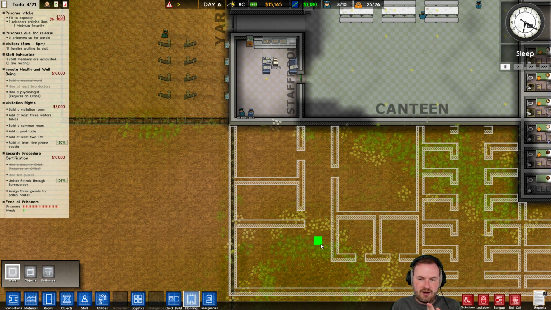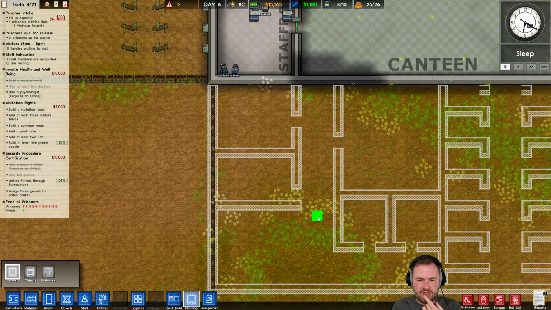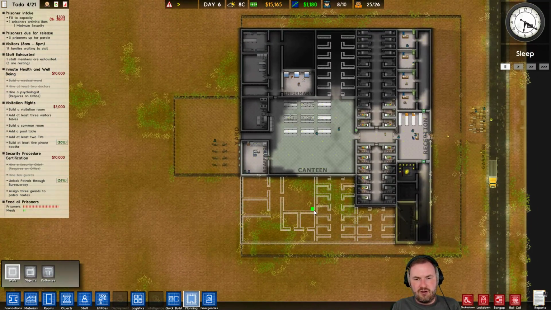I don't even know if we're going to have enough prisoners to do all of these jobs, right? We don't have a workshop yet either. I suppose we could get a workshop. It's gonna be a pretty tight little prison, but I suppose you almost want to have all this stuff separated out. You don't really want them to share. Like, we don't want MinSec sharing facilities with normal sec or anything, right?